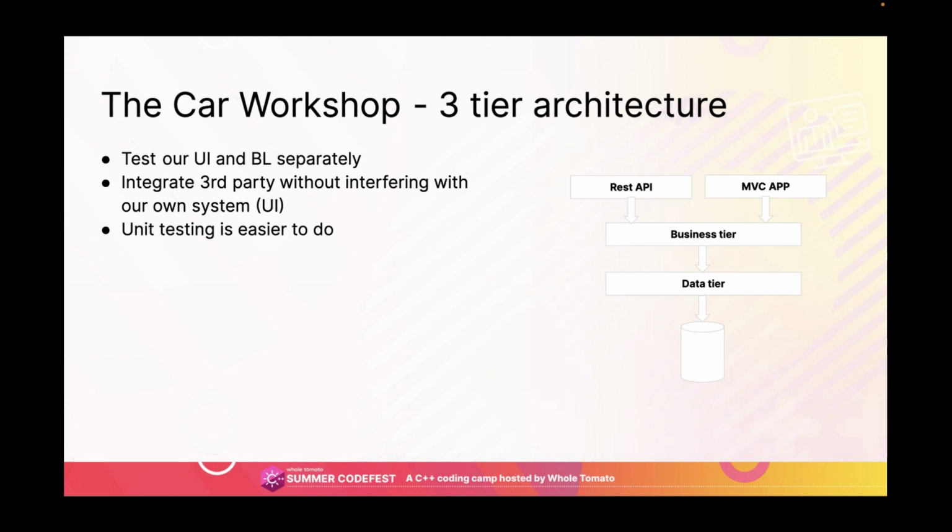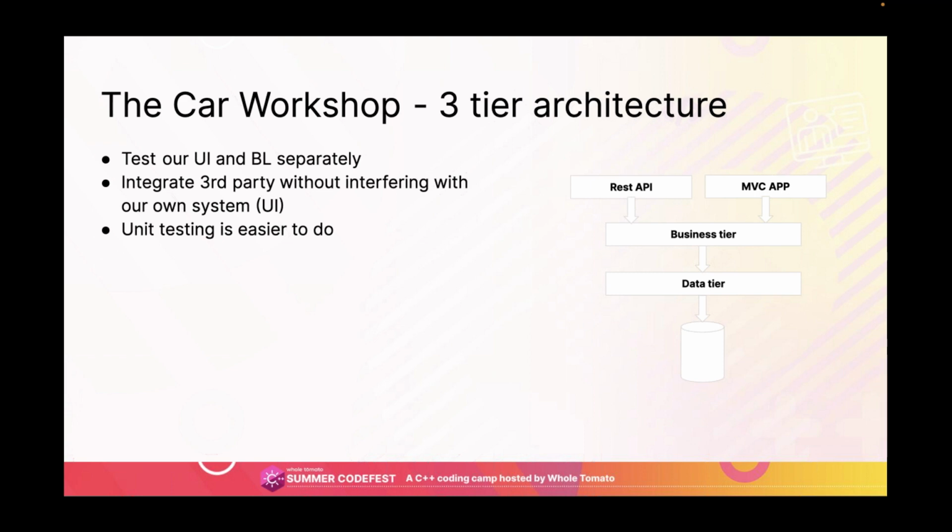And we were scared. So we talked with a friend of ours that is in the field for a long time. And he suggested, okay, what you should go for is a 3-tier architecture, because then you could be able to have the presentation tier separate from the business tier and the data tier. Everything will be very well organized, and you'll be able to integrate third-party components without any problem.